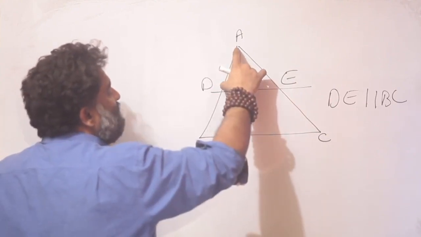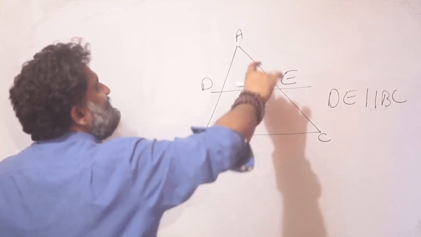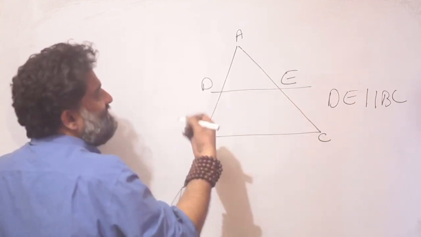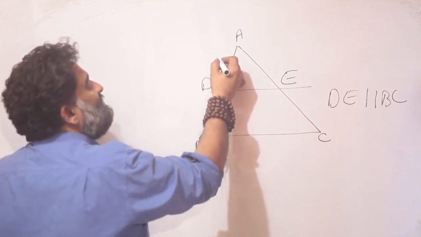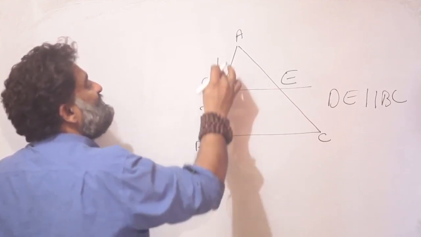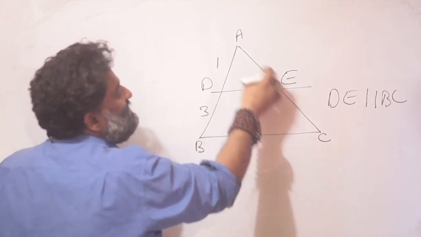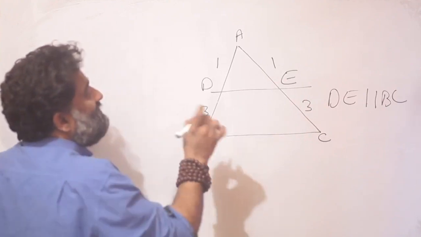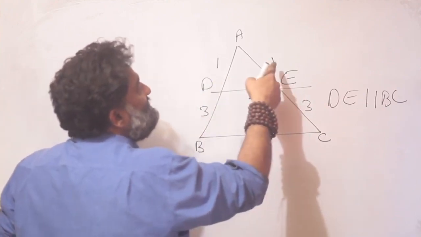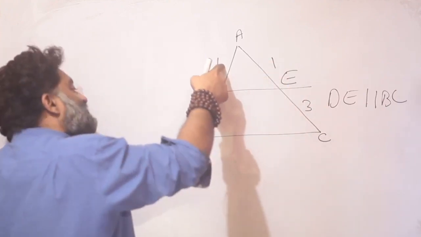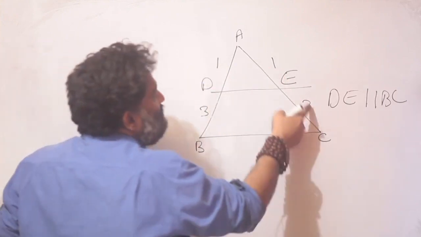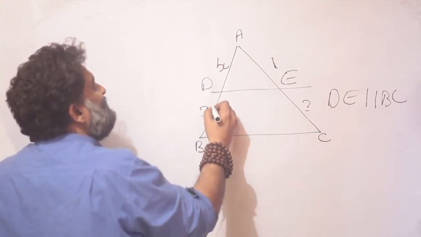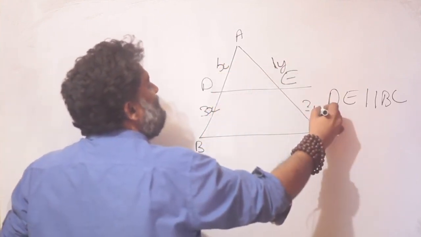That means the ratio of AD to DB is going to be the same as the ratio of AE to EC. Say for example, and this is just to get familiar with the idea, if this is 1 unit and this is 3 units, the ratio is 1:3. The ratio of AE and EC is also going to be 1:3. And remember, I'm not saying that if this is 1 unit, this is going to be 1 unit. I'm saying if this ratio is 1:3, this ratio is also going to be 1:3. To be even more clear, this is 1x, 3x, and this would be 1y and 3y.